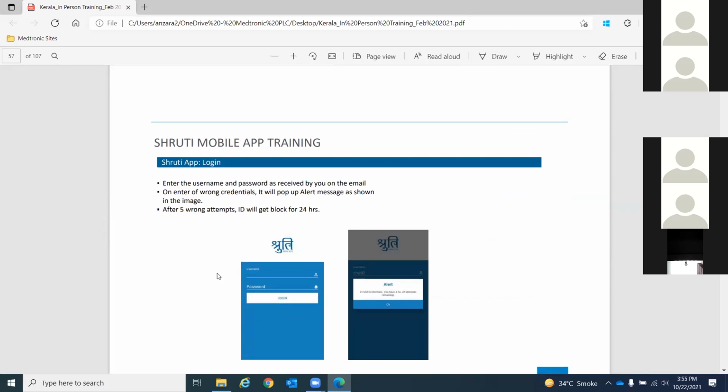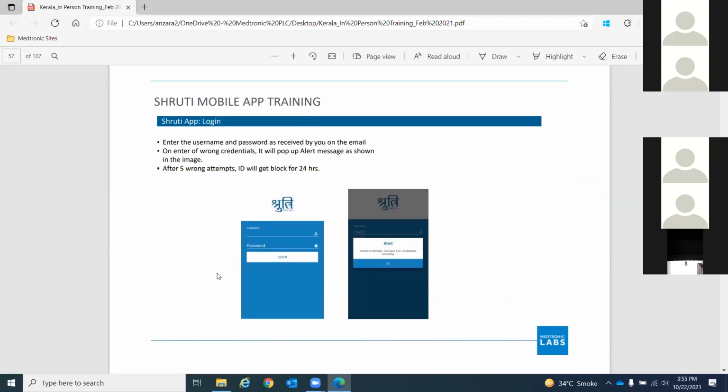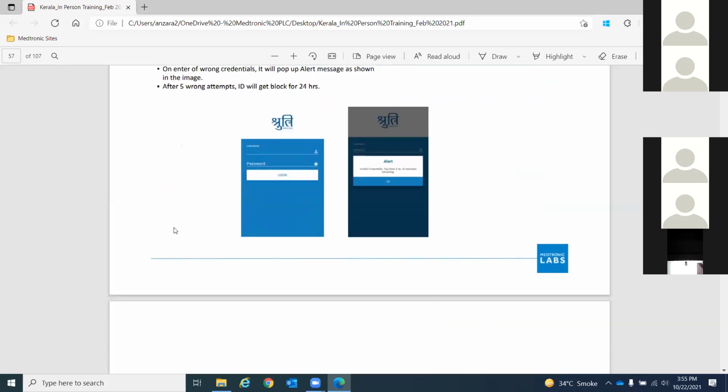Then there will be some login IDs which are created. You will be provided the login IDs and password. You need to enter the username and password, and then log in. Remember that you are not putting the wrong password again and again, because if you put the wrong password 5 times, then your ID will get blocked for 24 hours, and you won't be able to use the device for 24 hours.